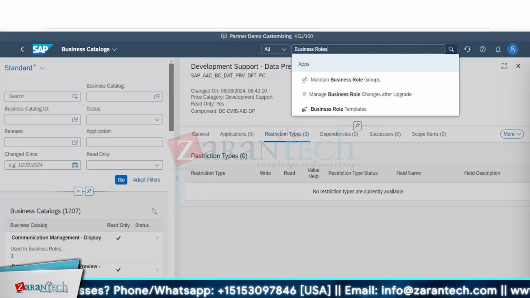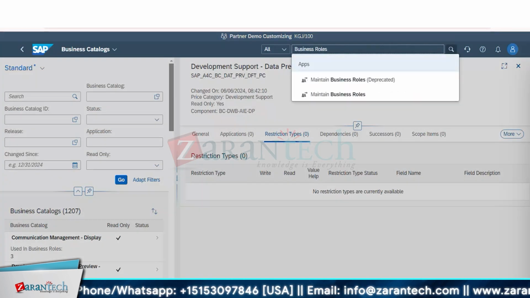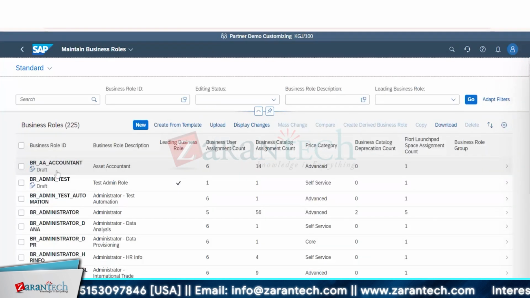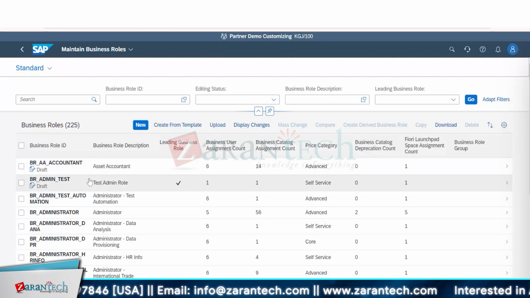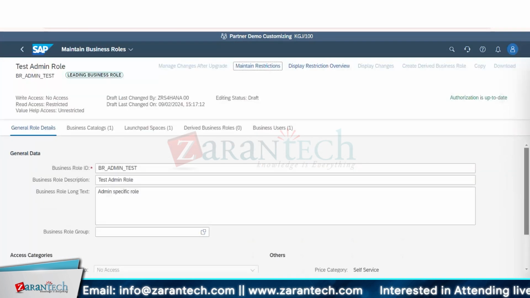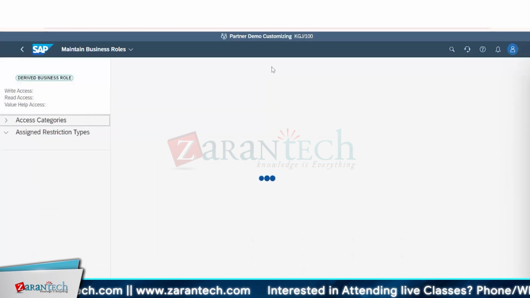But at the moment, yeah, maintain business role, correct. So this is the app. This is the place where we maintain the role, for example, this one I created, and here also you have the option to maintain restrictions.